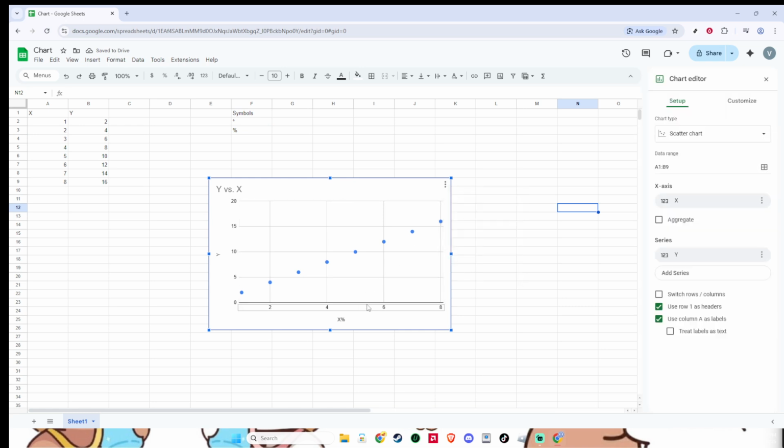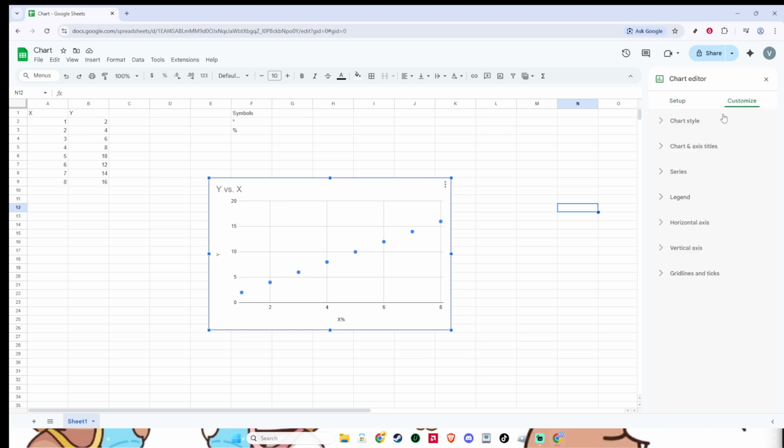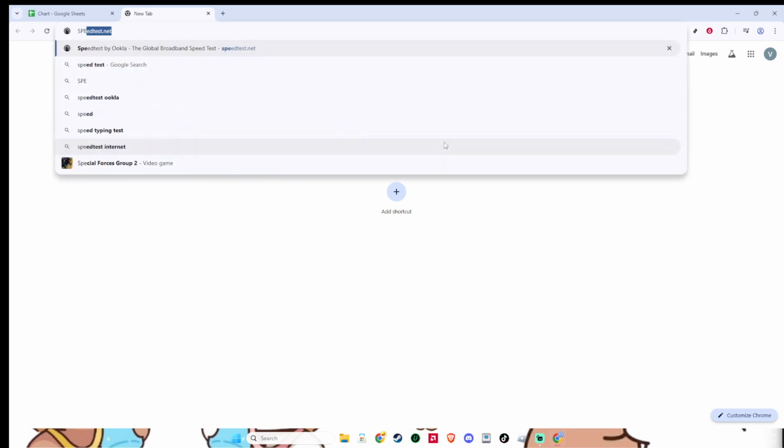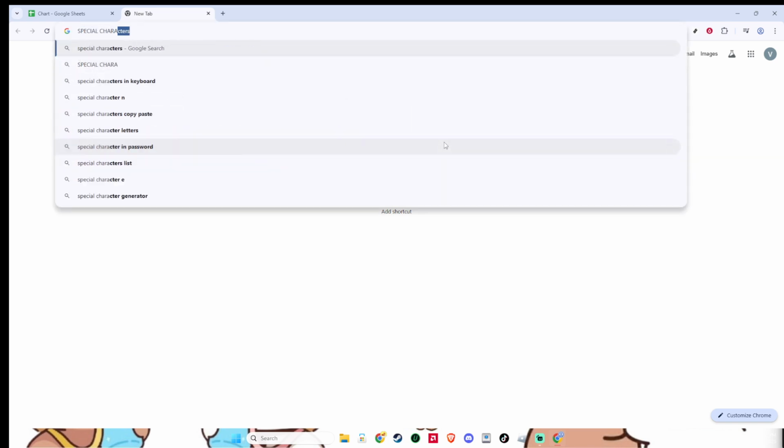In case you're looking for a more complex symbol and it's not readily available on your keyboard, you can open up another tab in your browser. Here, use the Google Docs option, Insert, Special characters to explore a wide array of symbols. Once you find the symbol you want, simply copy it.